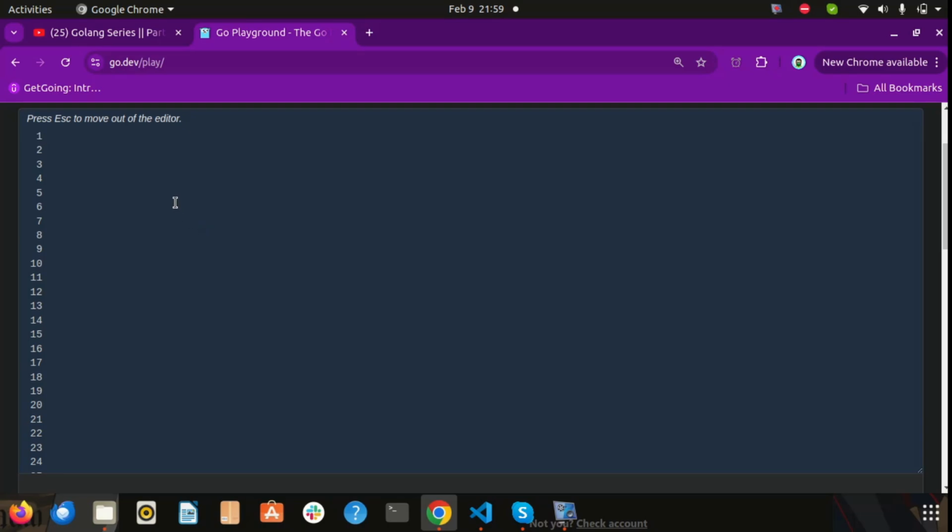A mutex is a locking mechanism that ensures that only one Go routine can access a shared resource at a time. If a Go routine locks the mutex, other Go routines have to wait until it is unlocked before they can access the resource. Now, let's take a look at how you can start to use a mutex in Go. I am going to show you an example where we use a mutex to protect a shared counter. So let's code.